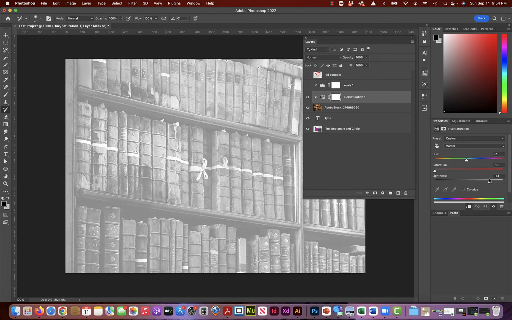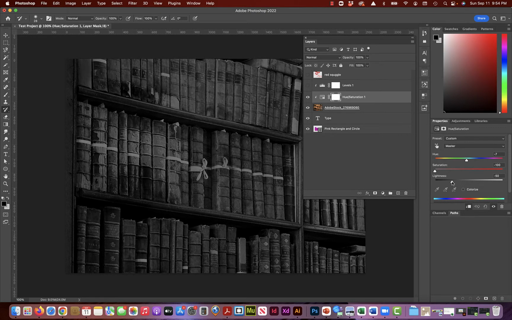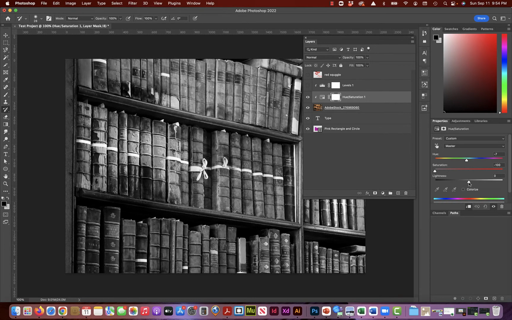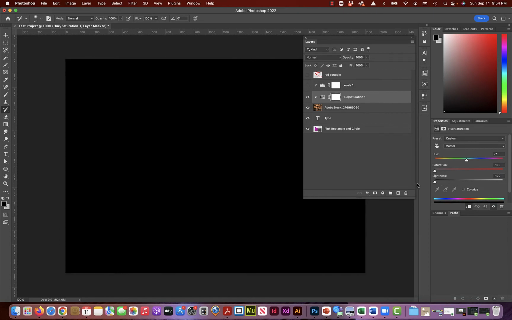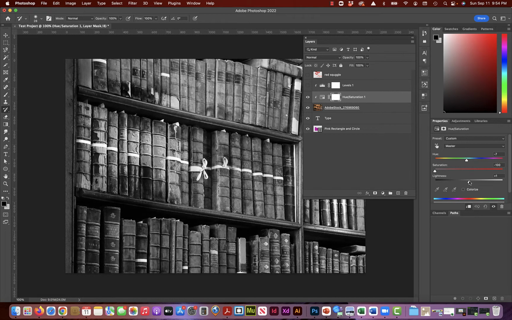Like if you stuck the photo in the sun for a while, or the darkness of the photo kind of just, ugh. I typically don't do too much there either. A lot of times you're not going to stray too far from center, but it does make it darker. It'll go all the way to black or all the way to white. But if I wanted to make it a little more dark, there we go. It's totally desaturated. Desaturated there a little bit.